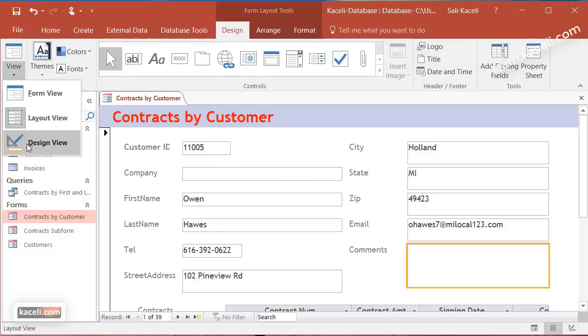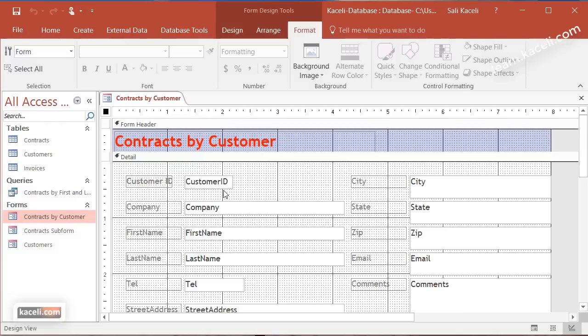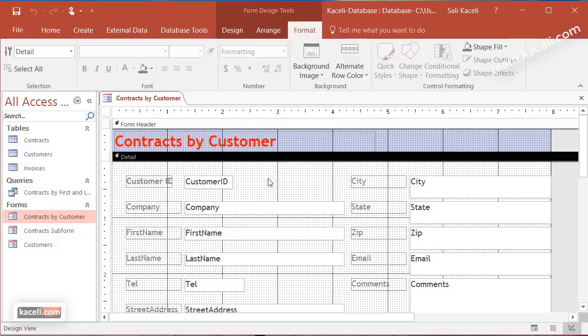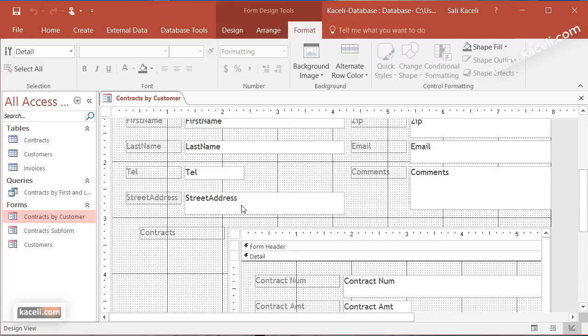The next way to customize it is going into the design view, and this is another mechanism. So I'm going to save these changes first. This is a little bit more in depth. It shows the data where it's linked behind the scenes with what fields, and you can line things exactly the way you want them appropriately and all that type of thing. Notice that you can change here colors and alternate rows and background image and all that type of thing, and the fill and all that type of stuff. That is more advanced. You can resize stuff, move things around if you needed to. But in a nutshell, that's how you customize it.